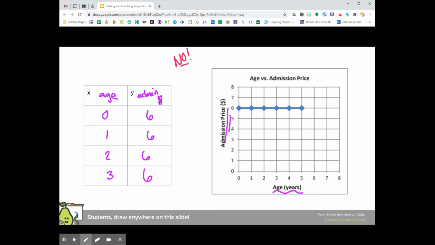Now the question is, is this a proportional relationship? The answer is no. A couple ways we can tell. Even though this is a nice straight line, it's not a proportional relationship because it does not go through the origin. Also, to get from 1 to 2, you multiply by 2. If I multiply here, I don't get 12, I'm still at 6. Same thing here. Well, actually, that wouldn't even be a whole number, so we don't even have to worry about that. But we could do constant of proportionality. 1 divided by 6 is 1/6. 2 divided by 6 is 1/3. 3 divided by 6 is 1/2. So all of their constants of proportionality are different, which again means no, they are not proportional.